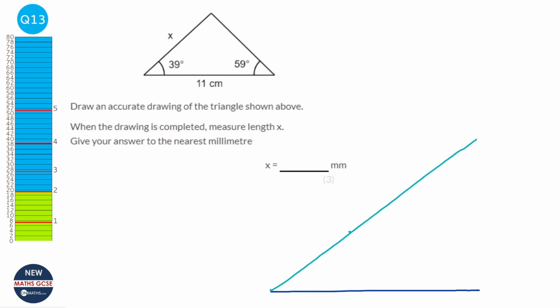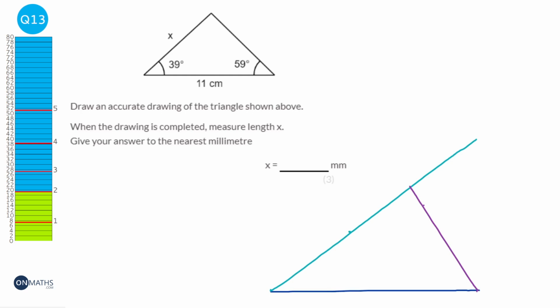Right, the next thing I'm going to do is put my protractor on the other side. So my protractor is kind of here, and I'm lining up the crosshairs with this point here. But this time I'm measuring on the left hand side, and I'm looking at 59 degrees, which will be here. Get my ruler. Now this time I can actually stop where it hits the other line. So keep going and then stop where it hits the other line. This screen's not perfectly calibrated, so it's difficult to do precise work, something like that.